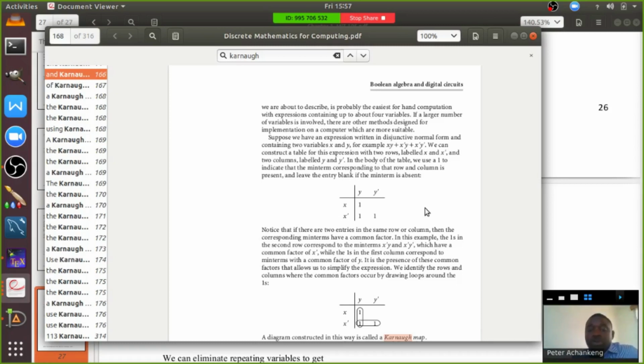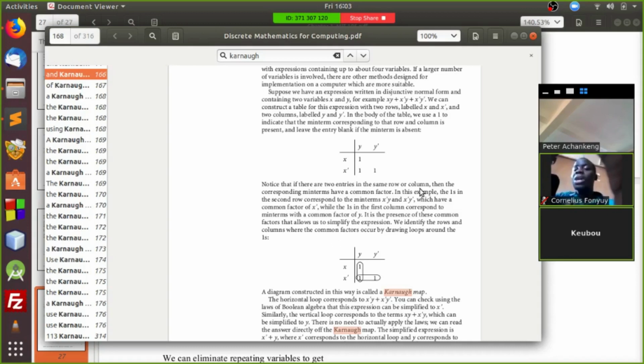Now I want you to look at this table that we have here. When you have two variables, x and y, you can produce a Karnaugh map of the form you have there, or in fours or in eights. That's how the grouping happens, and the cells must be adjacent. So there are some rules in grouping. I just wanted to look at the section on the rules that you have to follow when grouping the terms.